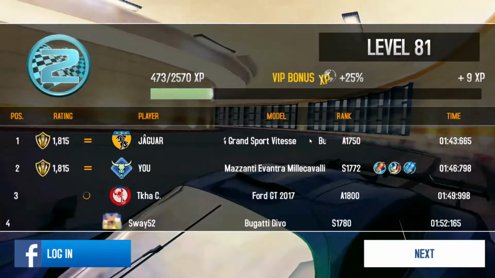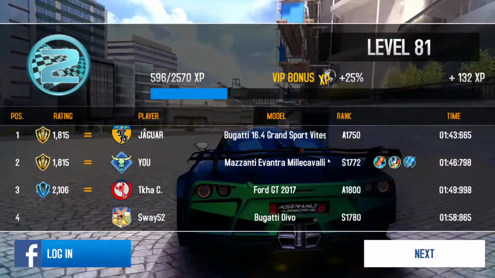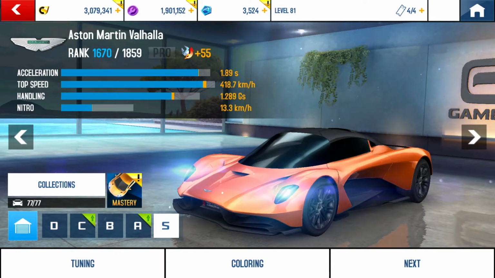I mean, racing. A Bugatti Grand Sport Vitesse. Again, what I was saying, I'm an S-class, but he's an A-class, much more upgraded. So a Ford GT, Bugatti Devo, and a Chiron. All right, cool. And next up, let's go with the Valhalla.